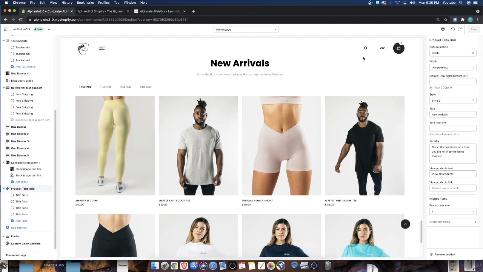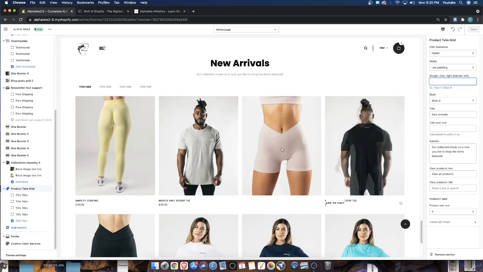And we have this margin feature to give us that benefit. And if you notice here in parentheses, it says top, right, bottom, left. And so we get to choose, by typing in the same format here, the amount of pixels we want on the top, right, bottom, and left.